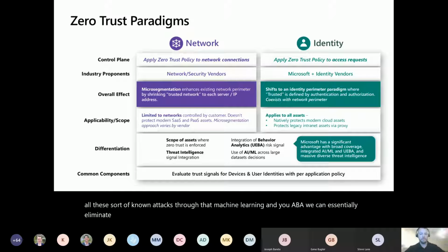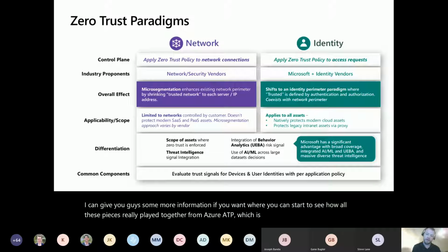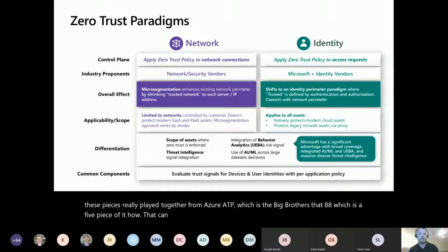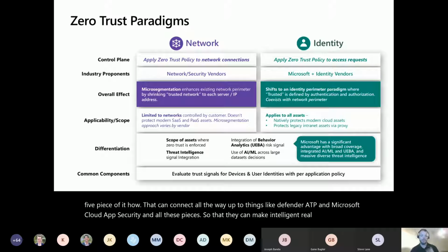And so what we look at when we start stepping into things like A5, and I can give you some more information on this if you want, is where you can start to see how all these pieces really play together from Azure ATP, which is the big brother to the ATA, the A5 piece of it, and how that can connect all the way up to things like Defender ATP and Microsoft Cloud App Security and all these pieces, so that they can make intelligent real-time decisions based upon that.